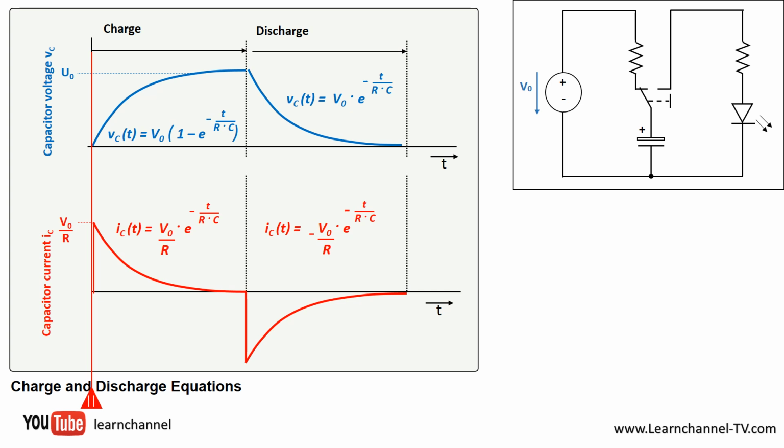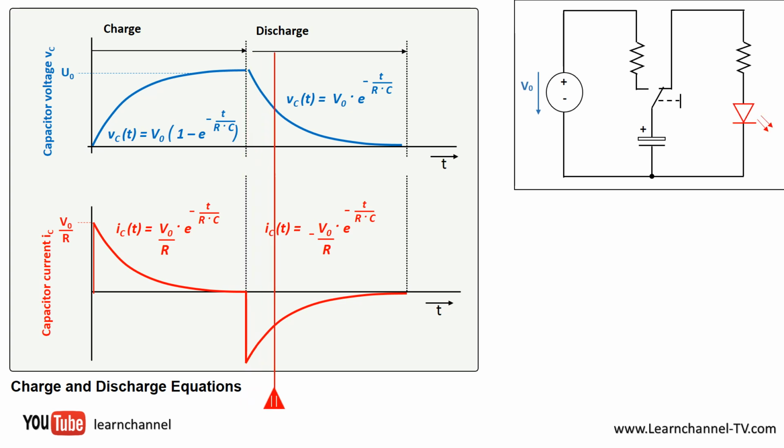The charging and discharging curves of capacitors are exponential in nature. At the first moment, the capacitor is connected to a voltage. The initial current is high because the plates of the capacitor are empty of charge. The charging current asymptotically approaches zero as the capacitor becomes charged up to the voltage source. The rate of charging is typically described in terms of a time constant RC. Let's switch to get the LED light, and we see that the discharge curve is also exponential.